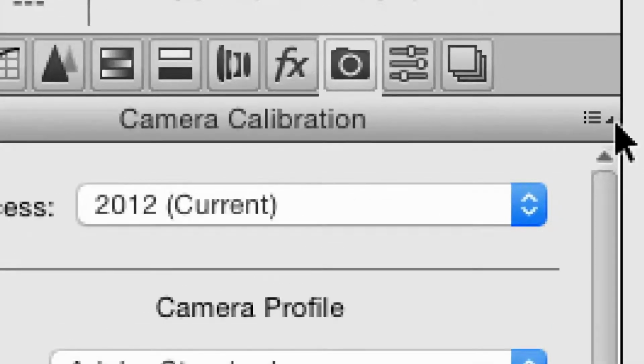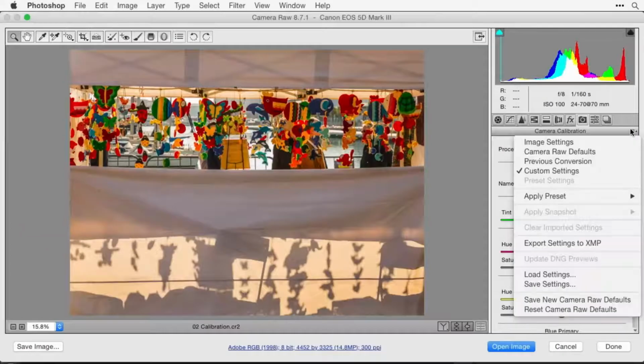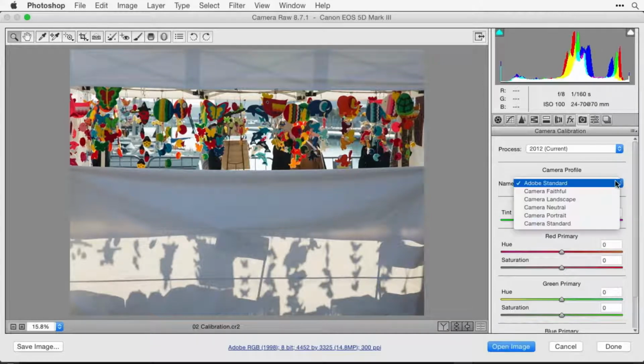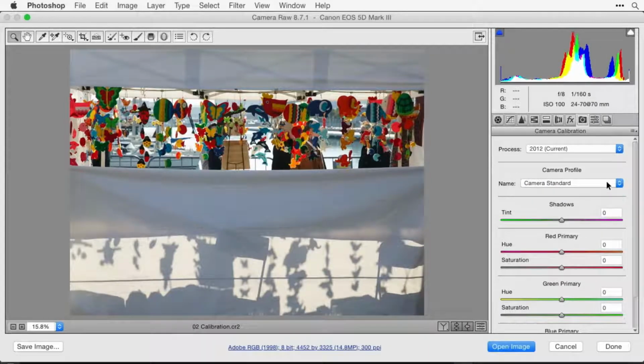So the first thing I would do is go near the upper right, and right here is an icon that's, you see a little triangle next to an icon. That means there's something hidden there. Remember, if you click and hold on anything that has a tiny triangle, it means that something will pop up. Well, that's a menu. And I want to first choose Camera Raw defaults. And all that means is get this image to its default settings, as if I have not moved any of the sliders at all. Then change only the setting that you want to change in your default settings. So choose whatever it is here that you liked.